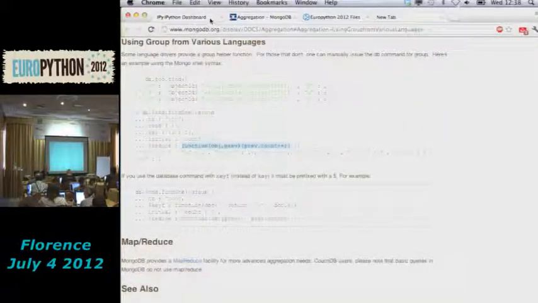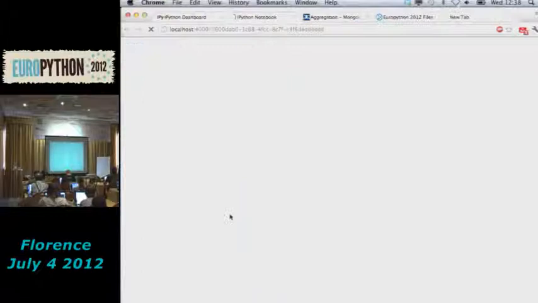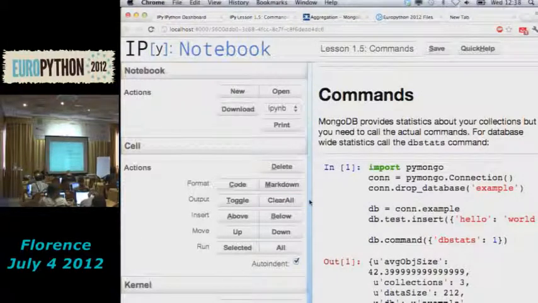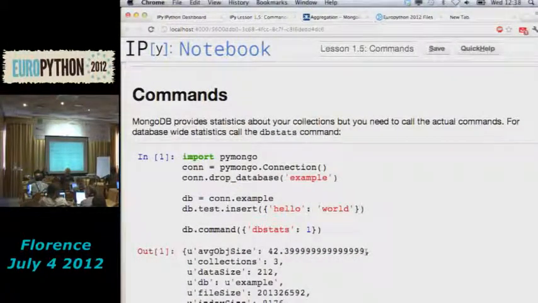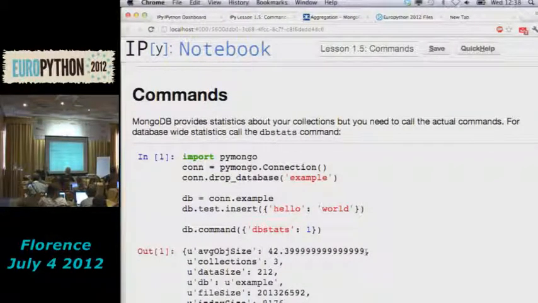Right, so we've literally got a few minutes just to talk about commands, and there's some examples here. In the background, all the drivers will call commands to run operations against MongoDB. And if, like the aggregation framework, it's so new that there's not a helper for it in the driver yet, you manually call the command itself, and you can find out more about the command and the arguments by looking at the JavaScript shell.